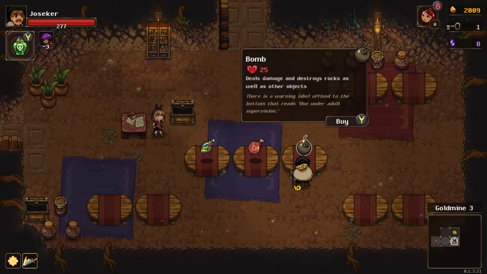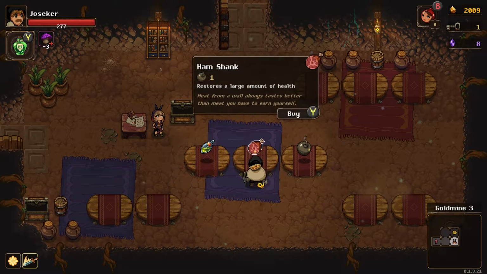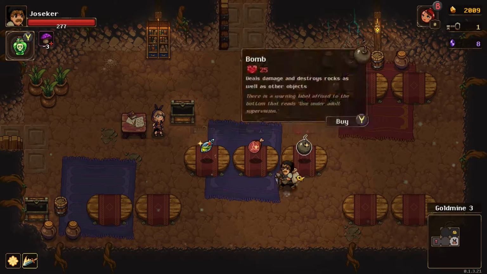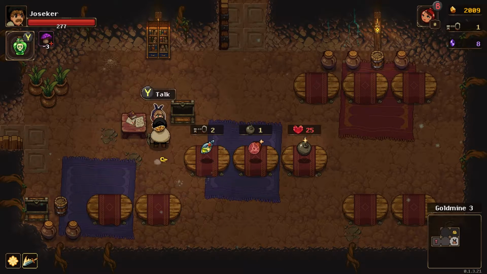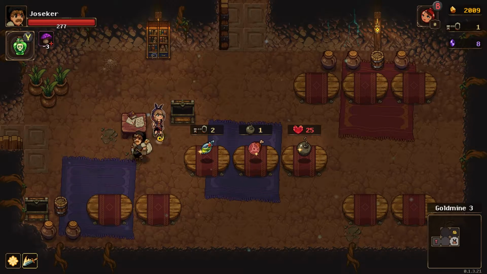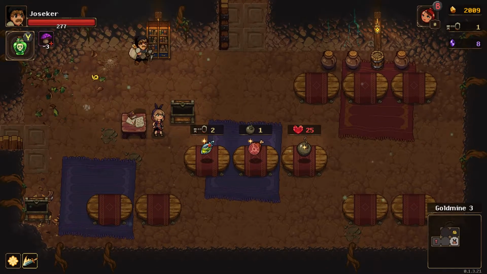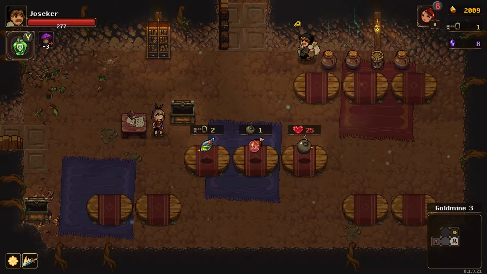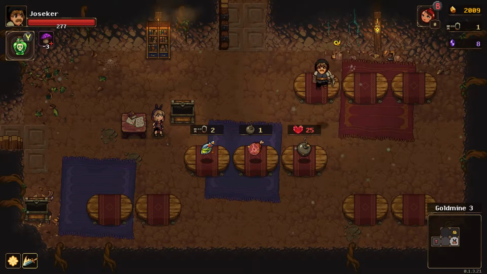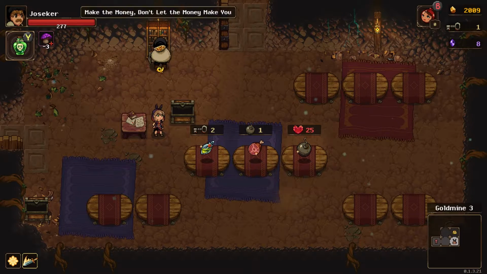Start over. This lady trades you random items, or good items, for random prices. It's not gold-based, it's health, bomb, or key-based. Black Rabbit Bazaar, where the waves are weird and the prices are weirder. When we first met her, she called me a stupid idiot, basically, before I saved her. In retaliation, you could destroy all of her items. She apologized for being a jerk, and then she was your friend.